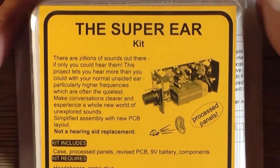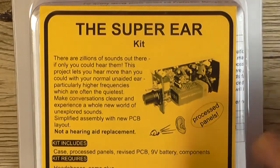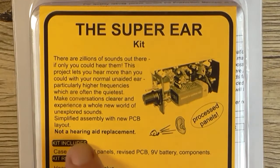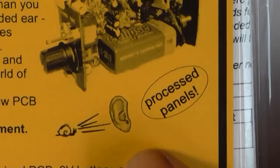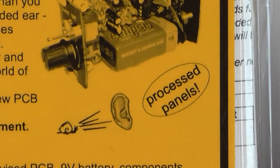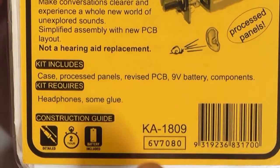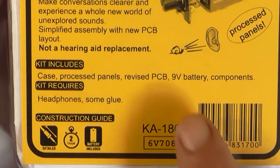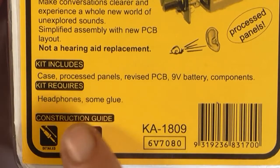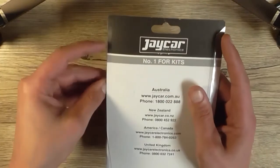Or basically, you could use it as a hearing aid if you really want to go that far. But it does say down here, this is not a hearing aid replacement. Processed panels. Now that means it does provide a case to put everything in, but there's no drilling required. Kit includes case, processed panels as I just previously mentioned, revised PCB, 9-volt battery and components. The kit requires headphones and some glue.